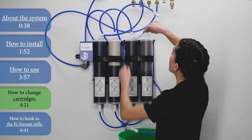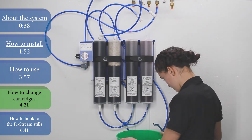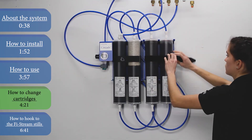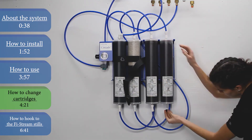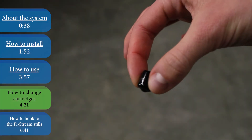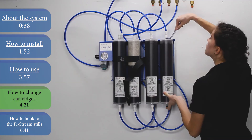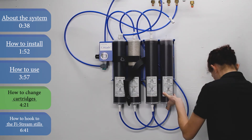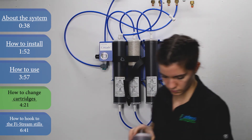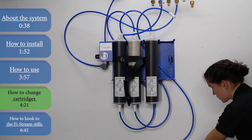Allow time for water to drain from the cartridges. If you don't have the convenience of draining the water where your system is placed, there is an alternative option. After removing the outlet valve from the last cartridge, undo the cartridge straps. Then place the black cartridge cap on the open ending — you can either use the caps that came with your original cartridges or use the caps from your new cartridge kit. Alternatively, you can close off the ending with your finger. Next, use the fitting removal tool to undo the fitting at the top of the cartridge. With your finger or cap still closing off the bottom, remove the cartridge from the system and place it into a bucket or sink to drain the water. Repeat this process for the remaining cartridges.